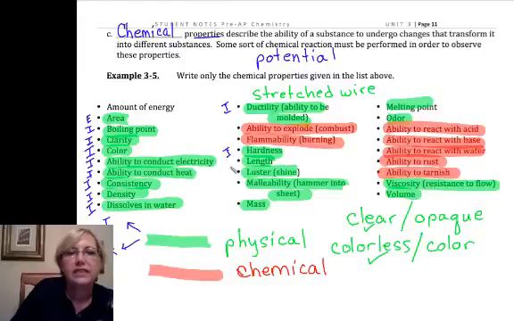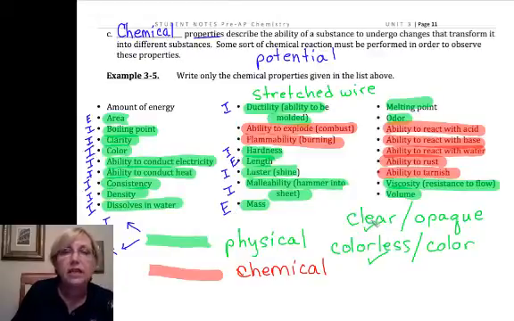Intensive, intensive. Length, extensive. Depends on the sample size, how long it's going to be, right? My hair length is depending on my sample size of my hair. Luster, intensive. Malleable, intensive. Mass, depends on the amount. Extensive. Melting point. Water melts at 0 degrees Celsius. It doesn't matter how much I have. It's still going to be 0 degrees Celsius.